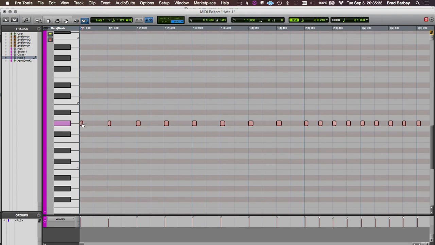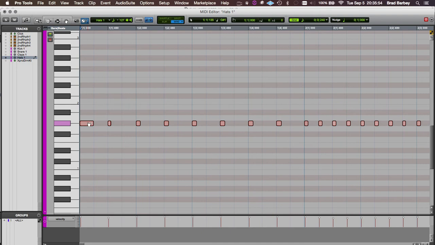and I'm going to hold Option. Now look, I'm holding Option with the pencil tool, and it's turning into an eraser. All right. So that's turning into eraser. So I can do 2 things.